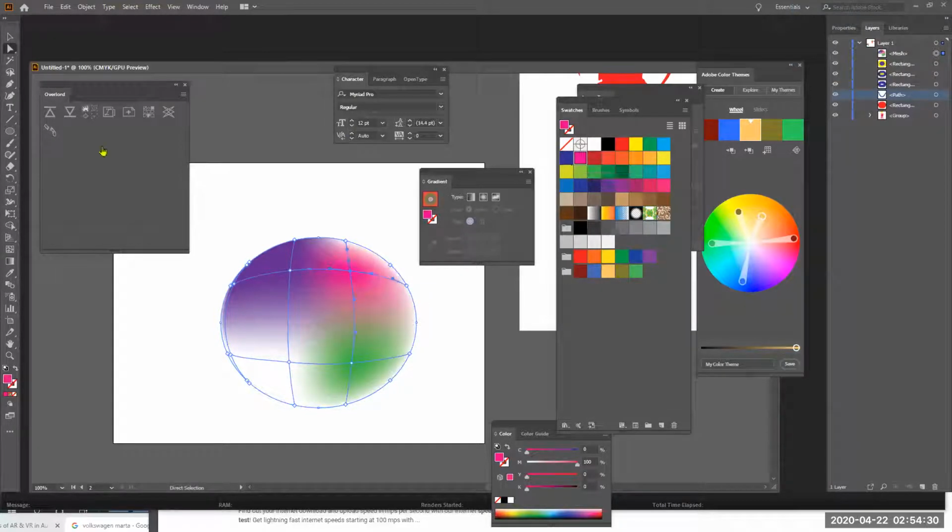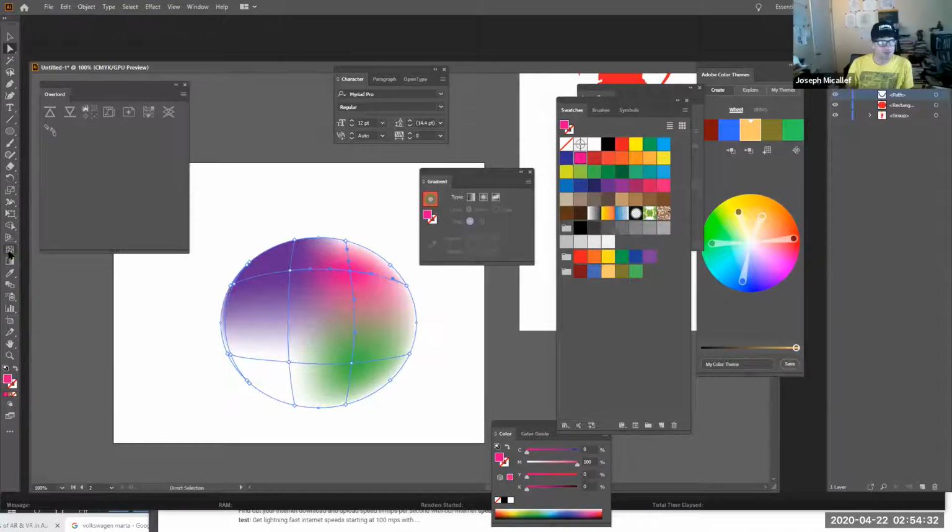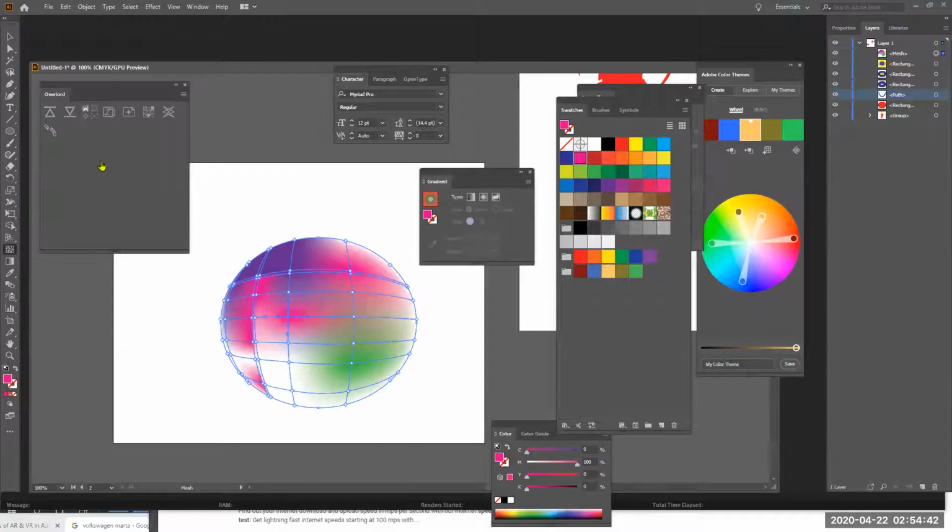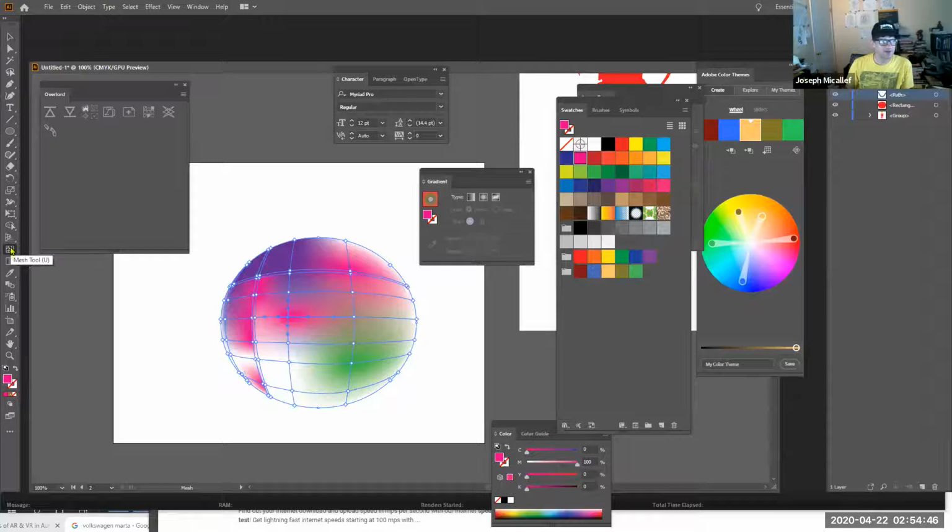This is called the gradient mesh tool. So if I click on this, every time I click, it adds another point. It's right here underneath the perspective tool. The shortcut's U.